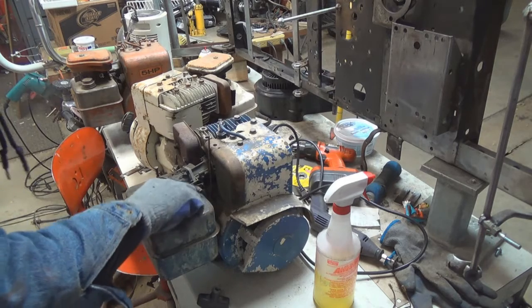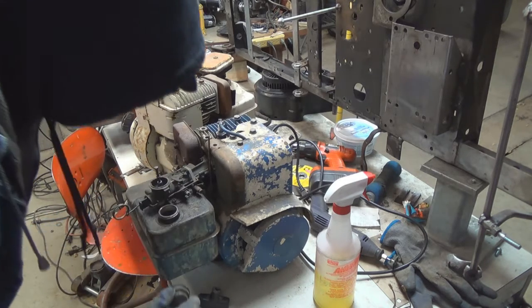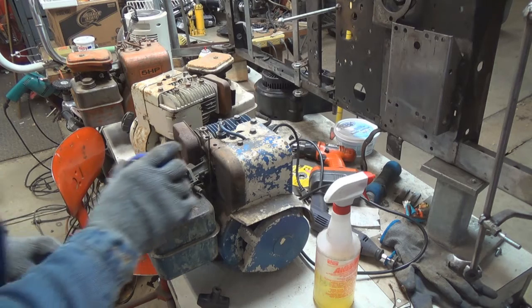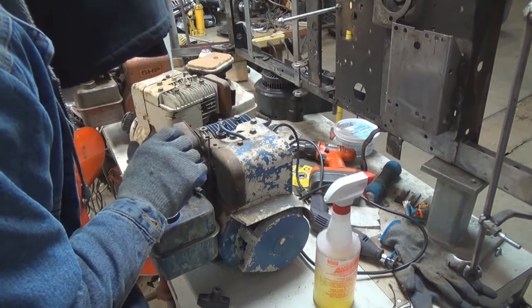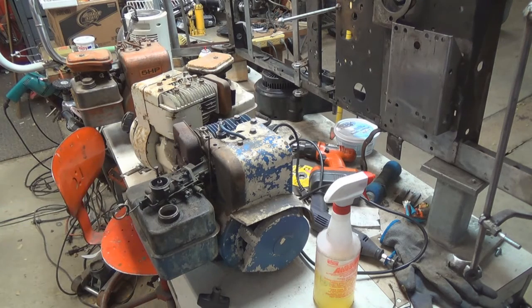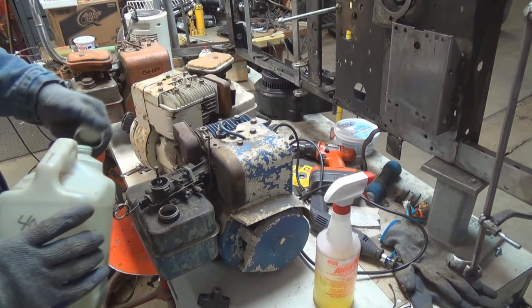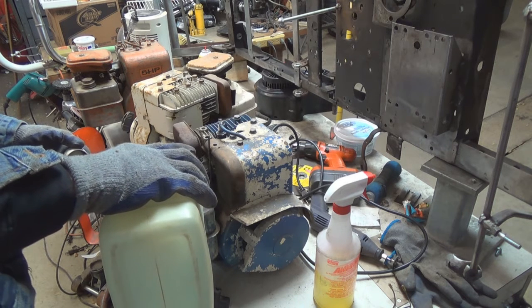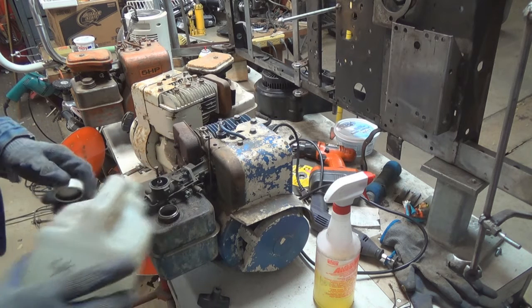Now we know that one will run. I wonder what the tank looks like inside. If I dare put some gas in it, make it run for any amount of time. Surprisingly, the tank is pretty clean in there. Ain't a pile of rust, so we're gonna give it a little dribble of gas, like I normally do. Put some pre-mixed gas in there. Baby hasn't run in a long time.